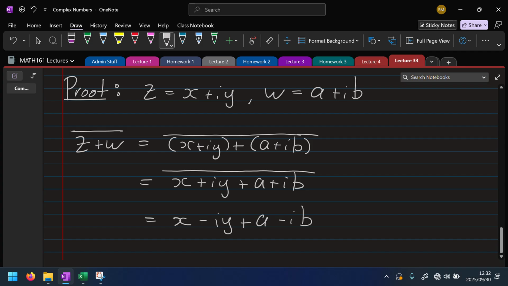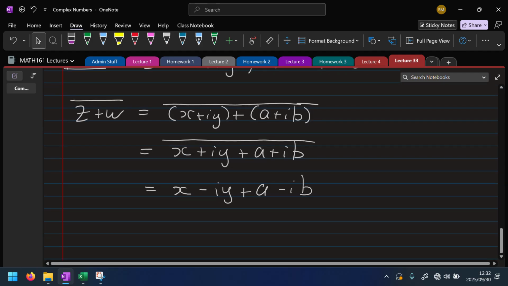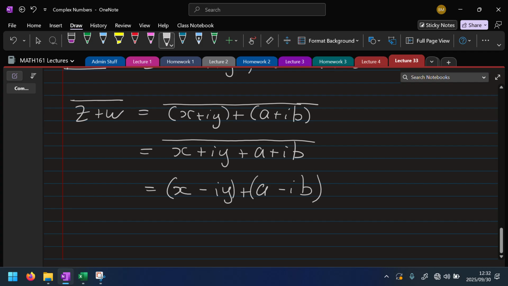And again, we can look at this in terms of the real parts and the imaginary parts. So we've got x and minus iy, that's for the one complex number, the real and imaginary parts. And then a and minus ib, that's the real and imaginary parts for the other complex number. If we treat them as two separate complex numbers with their real and imaginary parts, what is that first one going to be? It's the conjugate, because the i has now become a minus i. So we can write this as z bar. And then the second one is w bar. Very easy. Any questions for this proof? You can try going the other way: start with the right-hand side, substitute, and try to get to the left-hand side.